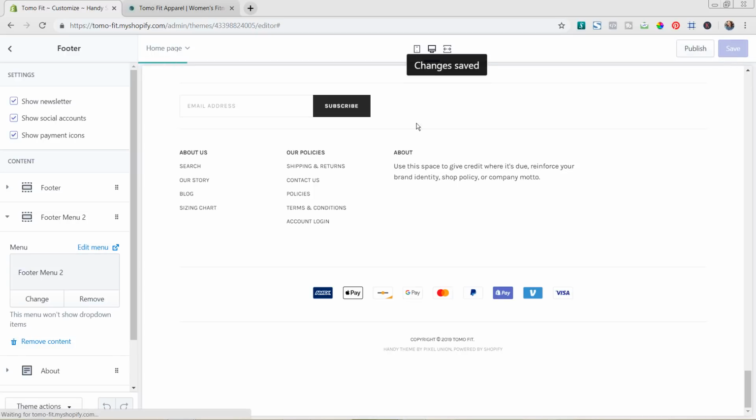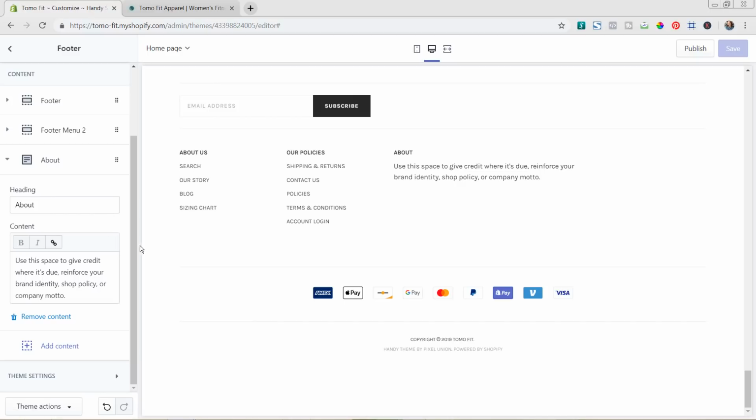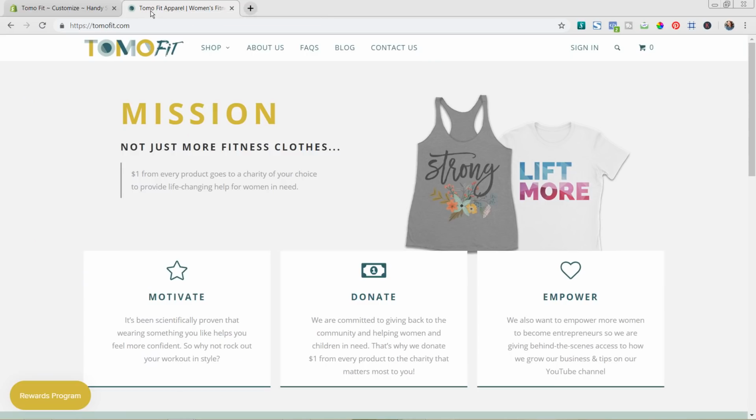I'm going to hit save, and we see, although we didn't make those changes in this editor, now we're able to see those edits. So now we're just going to add in the text for the About Us section at the bottom. So let's go to our existing site, and I'm going to pull some content from my About Us page.